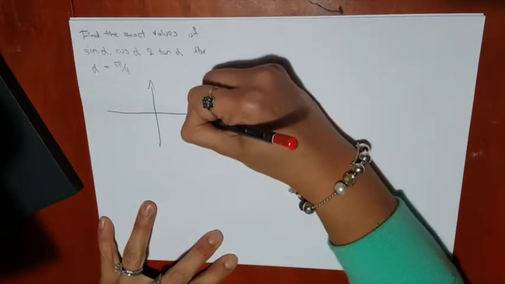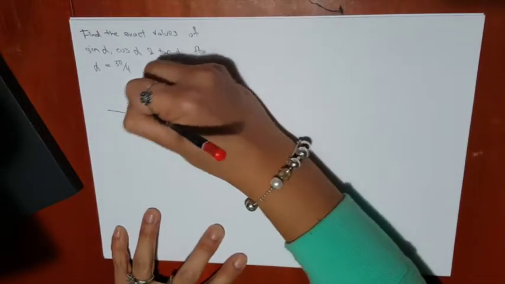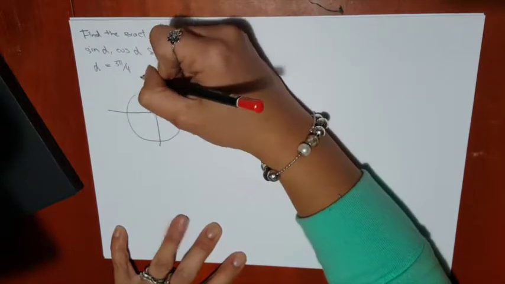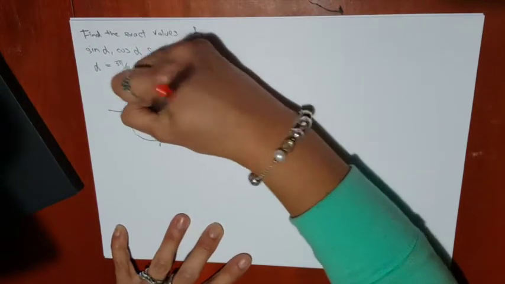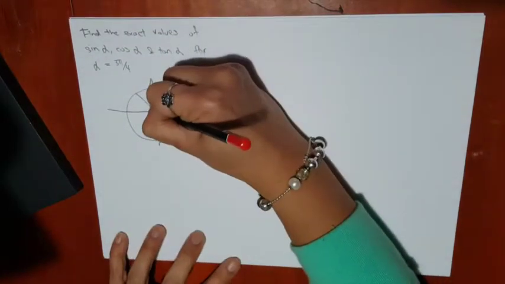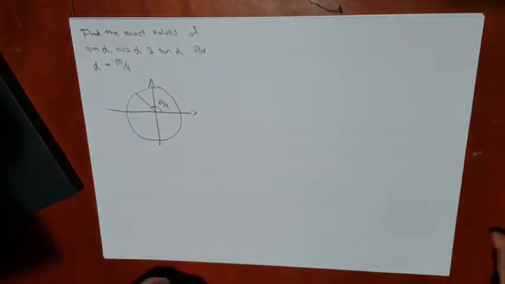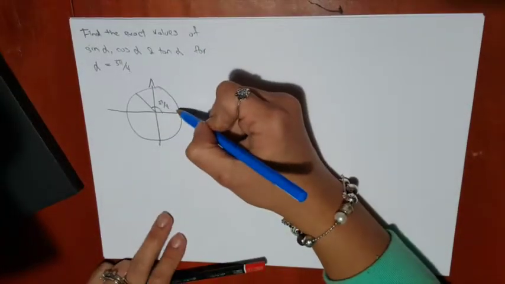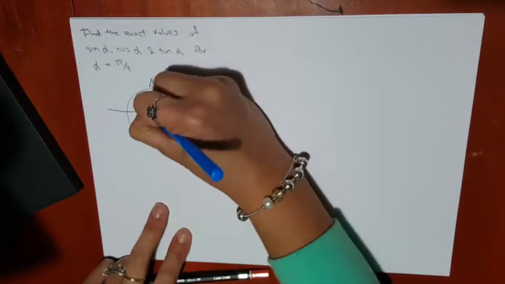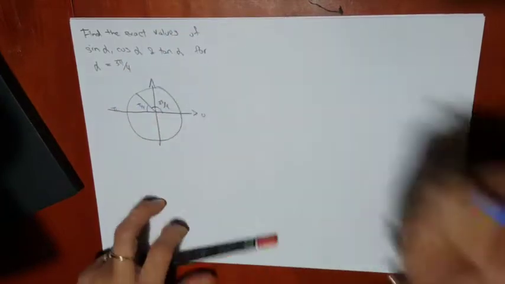Okay, so going back to the unit circle, we have the circle, and this is 3 pi over 4, so that's really near to here, so it could be somewhere here. It's not super accurate, but that's fine. So this is 3 pi over 4. If this is 3 pi over 4, the complementary angle is pi over 4 because we take pi, take away this.